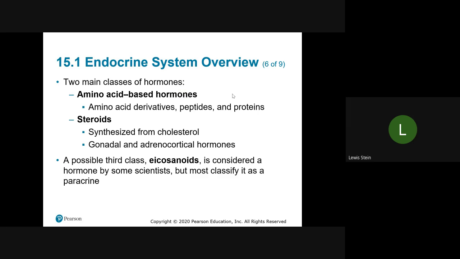These are the two big categories: amino acid versus steroidal. Amino acids, since they come from proteins and amino acids, they're water soluble, not fat soluble, except one. And the big exception to this is thyroid hormone. Thyroid hormone is made of two identical molecules of an amino acid called tyrosine that's sort of flip flopped. One's upright, one's pointing down. And they stick iodine on it. And because it's so symmetrical, the molecule, and it's not terribly big, it's fat soluble. So it acts like a steroidal or a fat soluble hormone, even though by definition it's not.